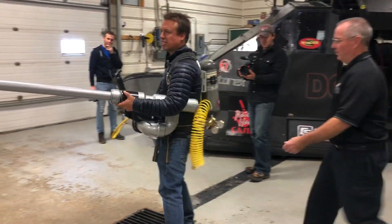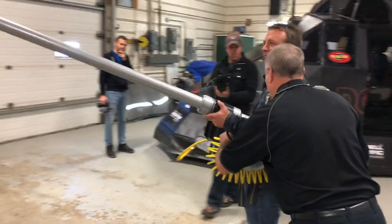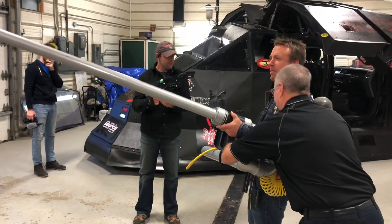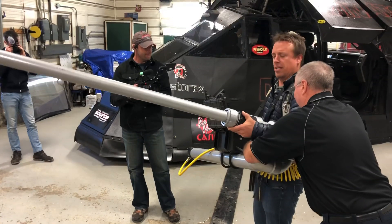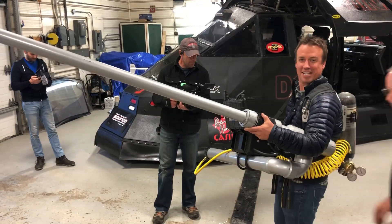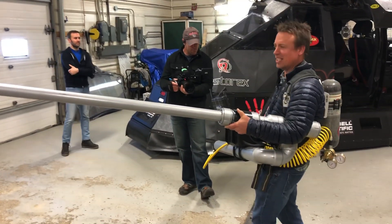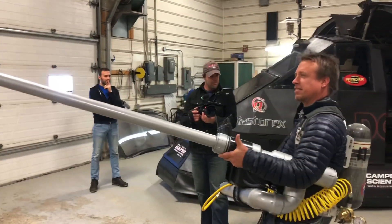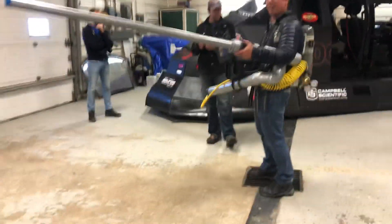So if you can imagine the tornado coming at us 100 yards away, we'll pop up in the dominator. Aim at the inflow knot — the key is to hit the inflow notch of the tornado. You aim at the inflow notch. Crank this up, it's pressurizing. Safety first. Curtis built this too — he just finished it last night at 3:38 AM and we're going to be testing it today. Launching this thing up to two, three miles — supersonically, maybe a little bit below depending on regulations. But this is the Team Dominator Air Cannon.